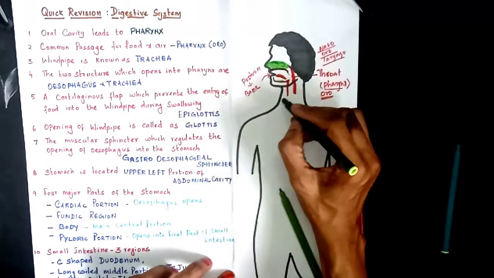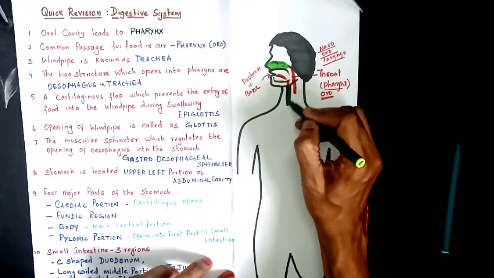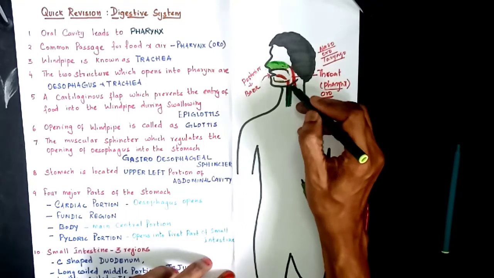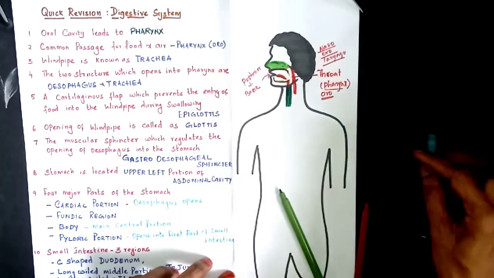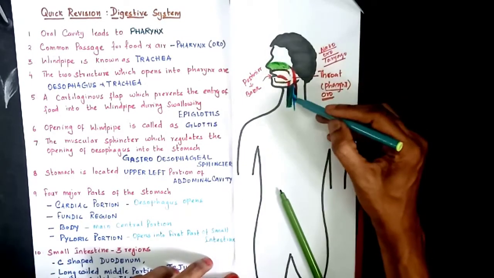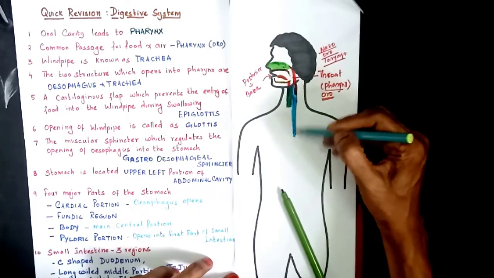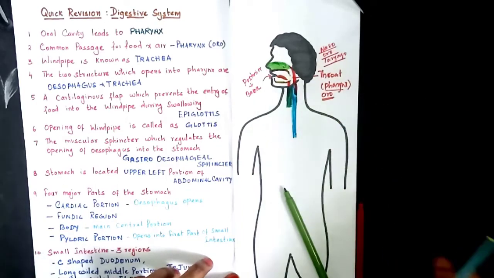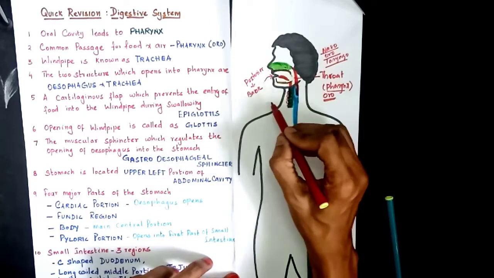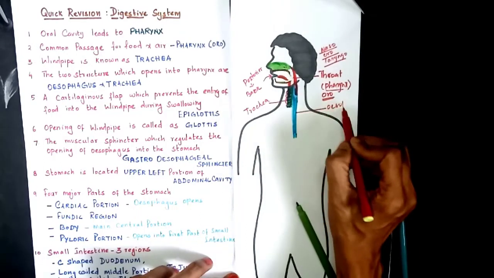Now I will draw in different colors so that you can see. The green one represents the tracheal region. I have not drawn the rings. This is just for explanatory purpose, so I am just making it in green color. And the second opening is the esophagus. Okay, this is the esophagus tube which extends down through the chest region to near the abdominal region. So the first one is the trachea. The second one is the esophagus.